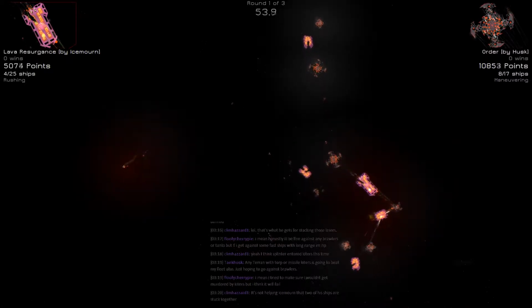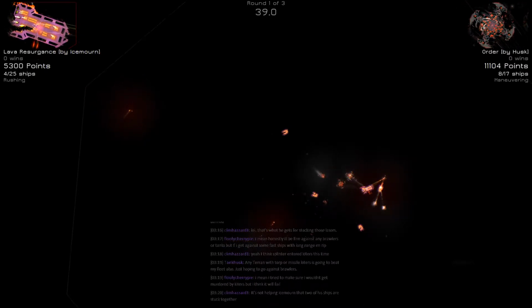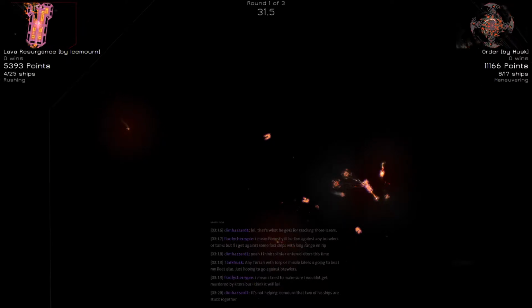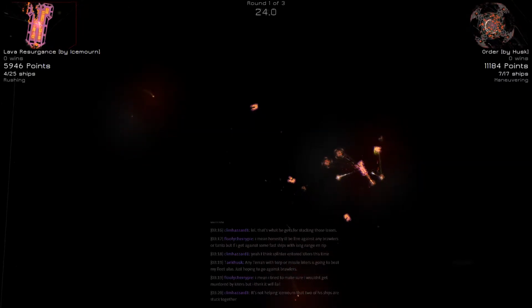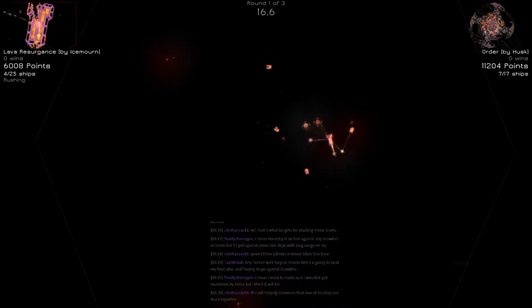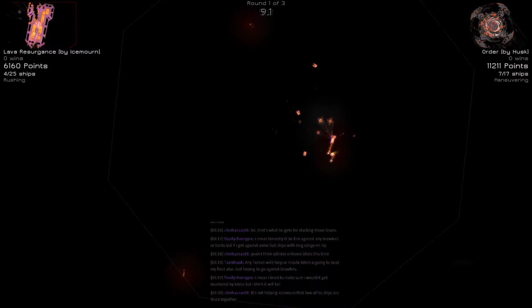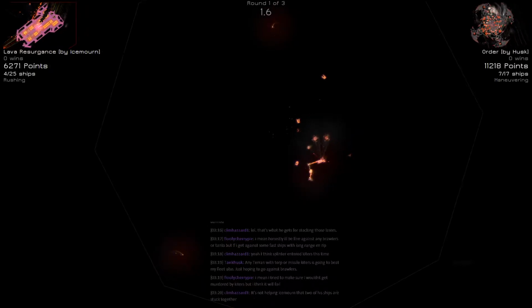And with a very, very commanding lead at this point, it looks like round 1 is going to go in favor of Husk. It'll take nothing short of something very unusual to turn this one around, I think. And Husk takes round 1.